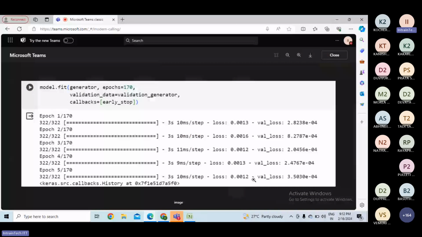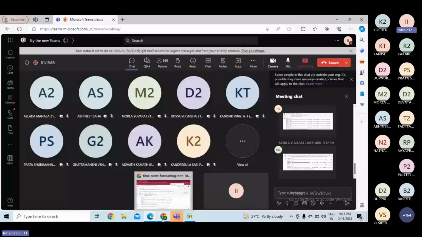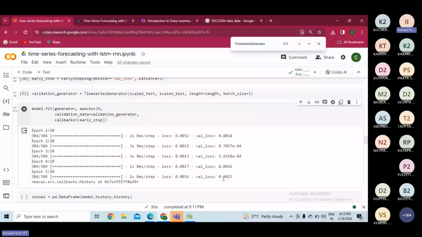Yeah, 170. It's going only 5. Loss function 0.0012. Your validation loss is 3.5, it is quite high. It is quite going for 2-hour fitting and all.